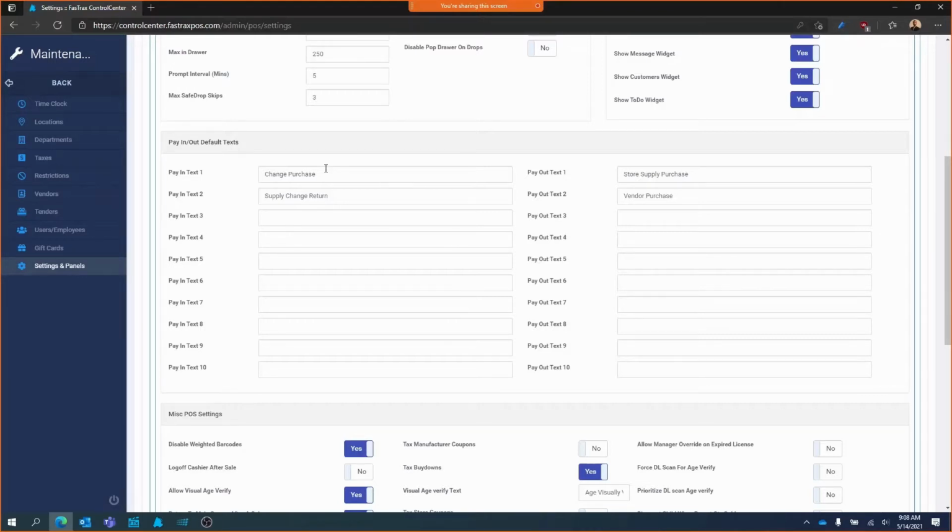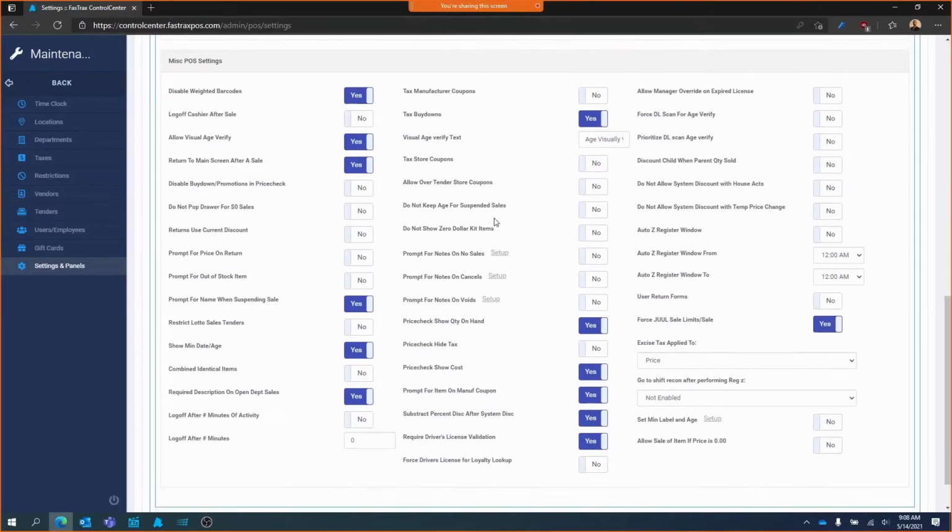And if you have these values set in place, then you can tap where you would type in that description, and it will be populated by a drop-down. And this will then show you what you have programmed in here. So this would allow you to quickly select maybe a reoccurring event, a reoccurring type of pay in or payout to that particular value, saving the cashier time from having to actually type that information out.